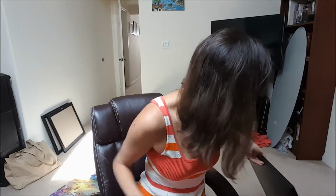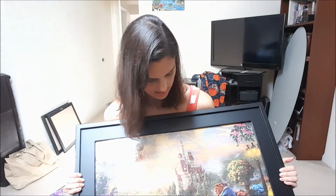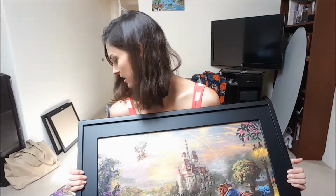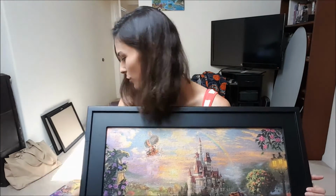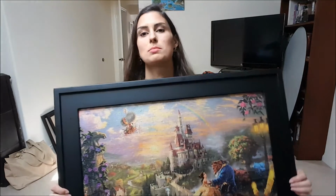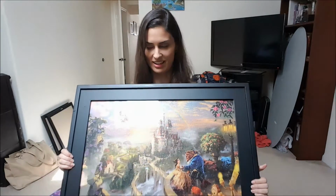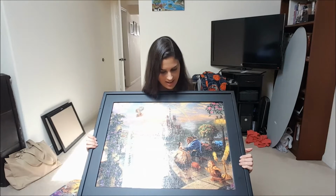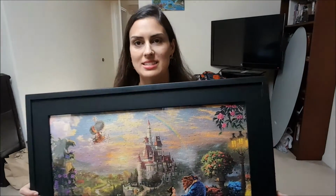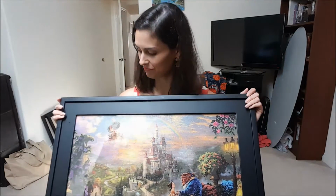And then this is the last one I have to show you. This one is also in a frame. It's a 750. Some of these are 1,000 piece, sorry. I think the Winnie the Pooh one was 1,000 piece, and I think this one is 1,000 piece. It is Beauty and the Beast, which is one of my absolute favorite Disney movies, so I love having this. I think it is a gorgeous puzzle, and I was so excited to put it together and have it in a frame, although I have not found a place to hang it yet. But I think I'm going to do that later today. Look at me, being motivated.